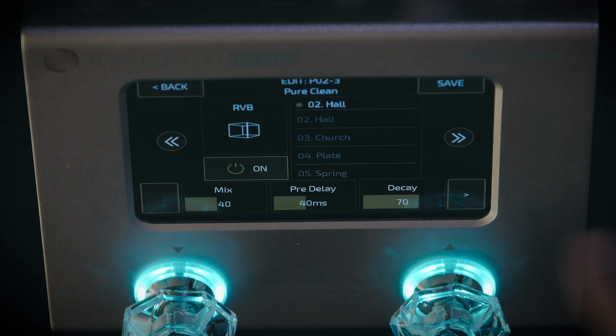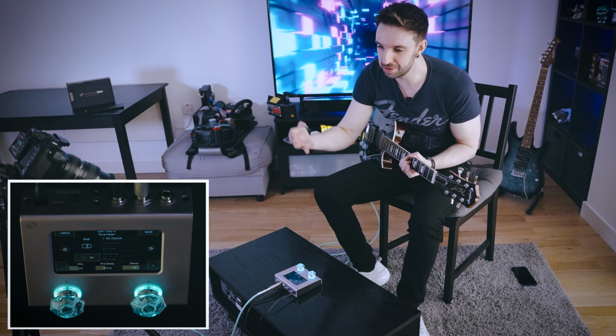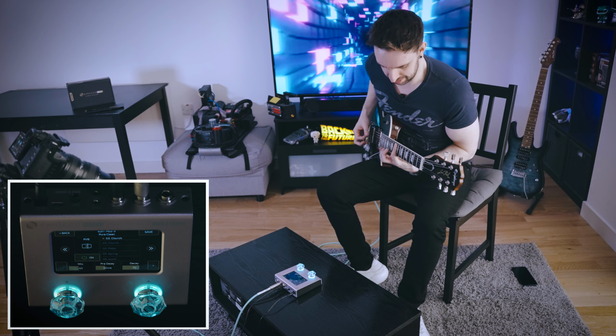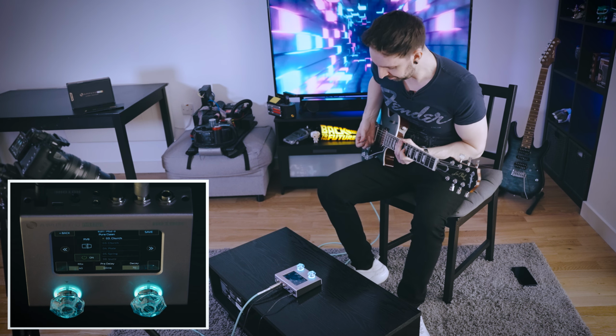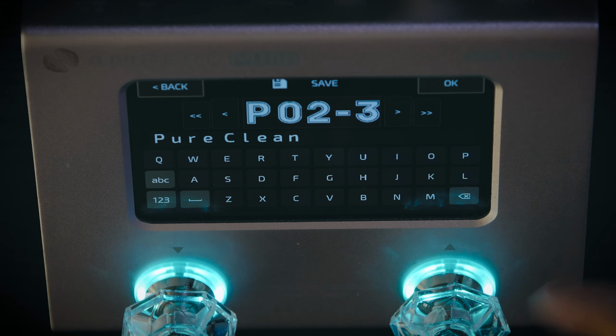we've got a longer reverb there. Church. That's more what I like, is a longer sort of filling the gap sort of reverb. See, straight away that sounds better to me, so I'm going to click save on the top right.